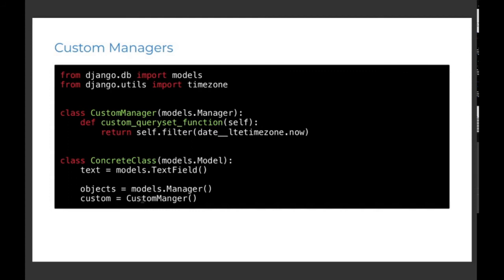If I did it such that I said objects is equal to the custom manager, every time I say ConcreteClass.objects.all, I would get a filtered query set already. I'm not getting everything. And obviously that's going to lead to a lot of bugs. So you want to always use a different name for your custom manager unless you are using proxy models.